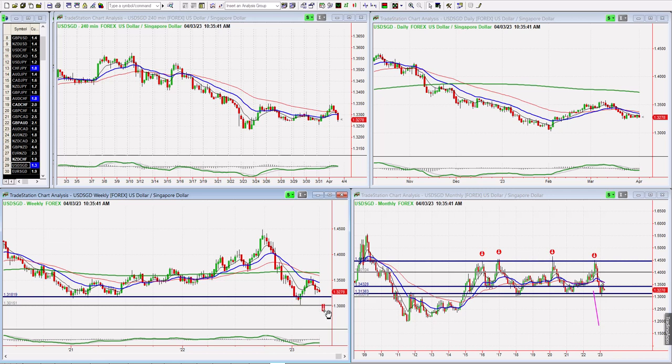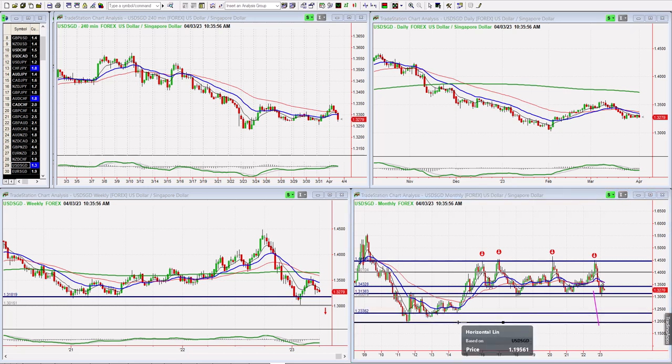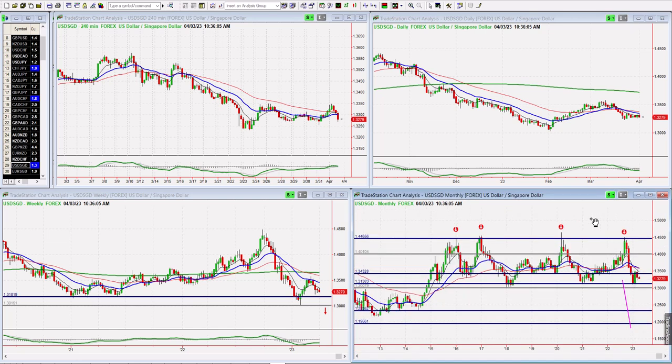Should this level break lower, then we should see at least a one leg move going down to these levels. These are stop run levels. At least go down to this level, or even break below here from back in 2011. So nice opportunities out there, and I'm excited seeing how that develops over this year and the coming years.